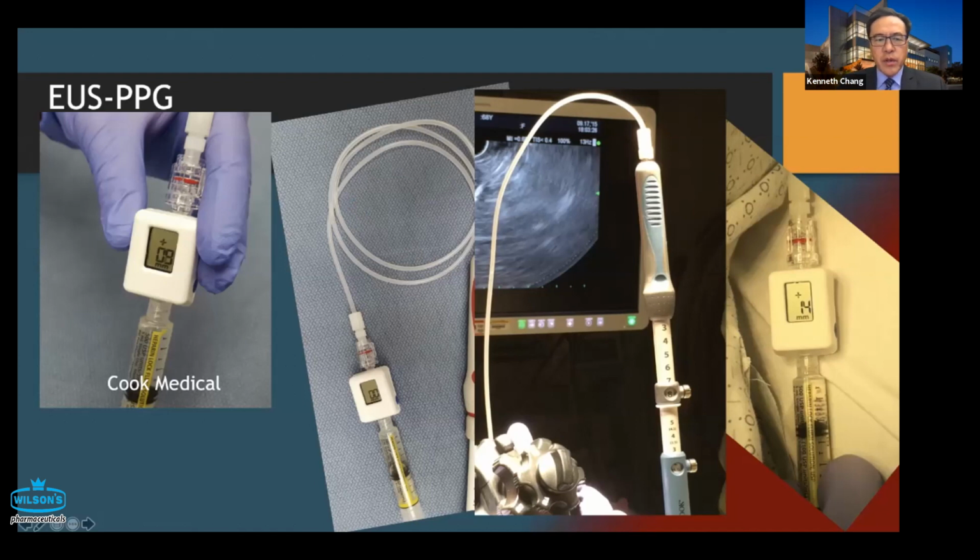Working together with Cook Medical, we came up with a very simple device. It's a handheld, disposable pressure gauge, a manometer essentially, and it gives a visual display of the pressure. That's connected to non-compressible tubing. The tubing is luer locked to the handle of an FNA needle, and then it is primed with heparinized saline or saline alone, creating a closed system. Once the needle is in the vessel, the manometer and the vessel are in one contiguous closed system.